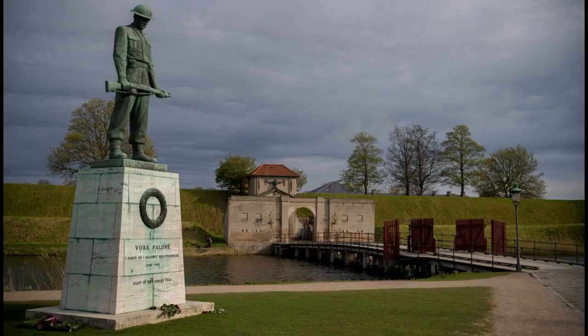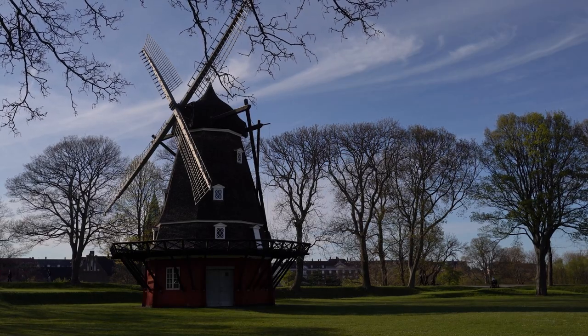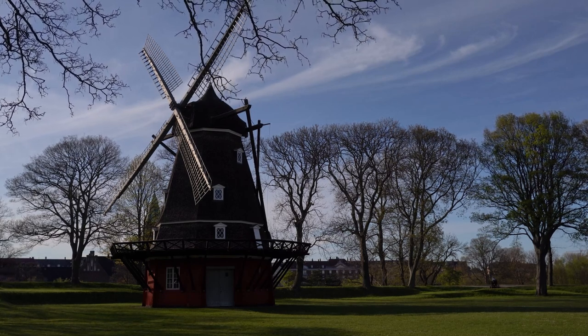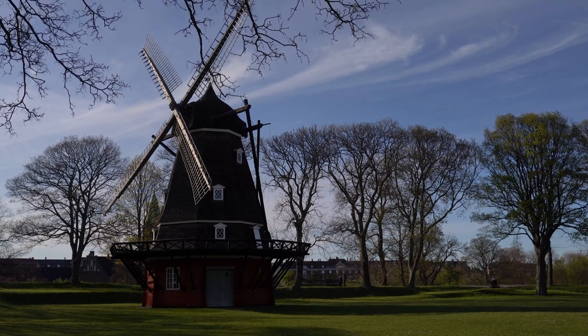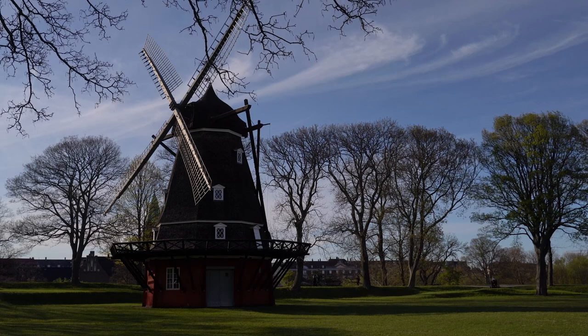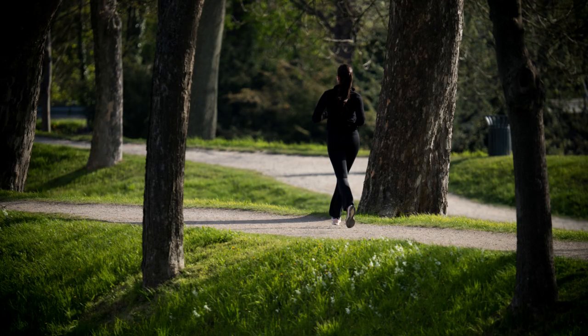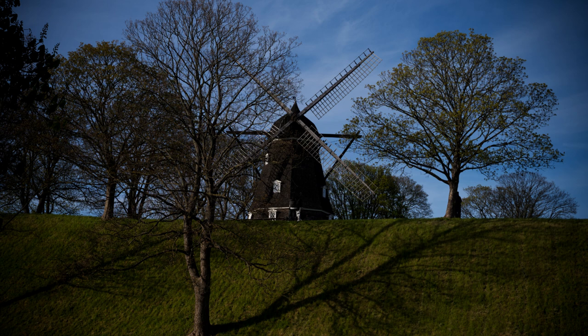Within Castellet, visitors can explore various landmarks and structures. St. Albans Church, an Anglican church constructed in the English Gothic Revival style, adds to the allure of the fortress with its striking architecture. The Commander's House serves as the residence for the commander of Castellet. Today, Castellet is not only a historical site but also a public park, with green spaces, grassy lawns, and well-maintained paths providing opportunities for leisurely walks, picnics, and relaxation. The fortress's surroundings offer panoramic views of the city and waterfront.